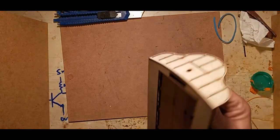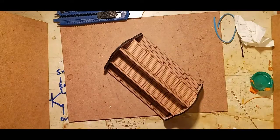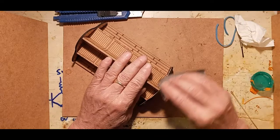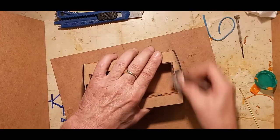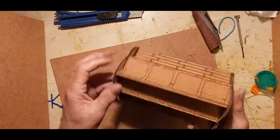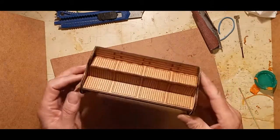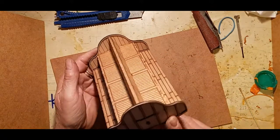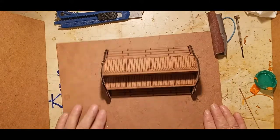Now what I will do is just see how the sanding goes. Again, haven't tried this, so I don't know for sure. Well, considering that's the first build, I think that went together quite well. I can't see any changes I'm going to have to do. So what you've just seen me do is what you'll end up doing yourself. There we go. Please enjoy.